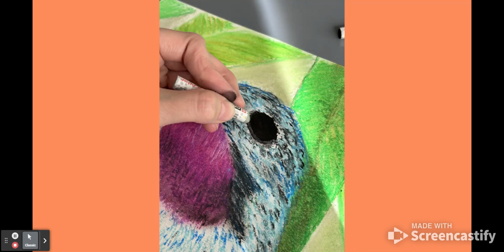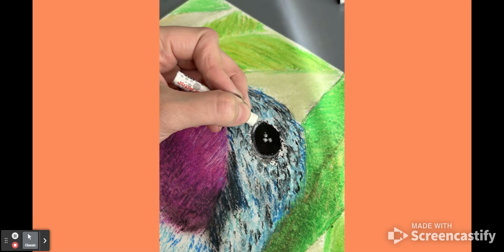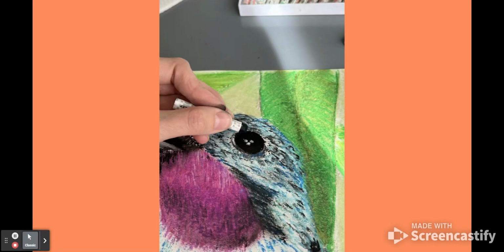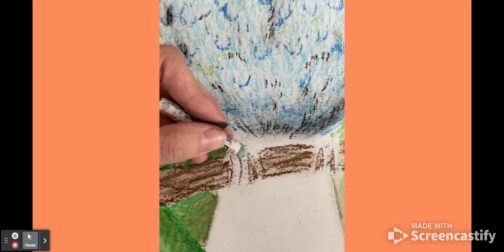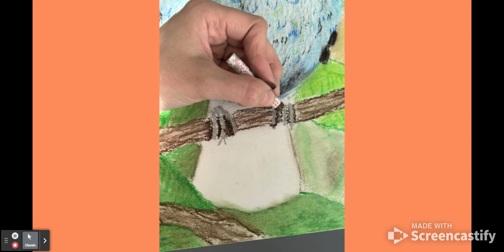I definitely didn't want to overdo it because I knew it would smudge all over the nice light blue of the bird. Then I added some gray and white for highlights. And then I noticed that the eye was actually too narrow, so I added more black to make it a little rounder. Then I went back in and added more color and texture to the feet, and again some black. And I added some shadows in between the toes.